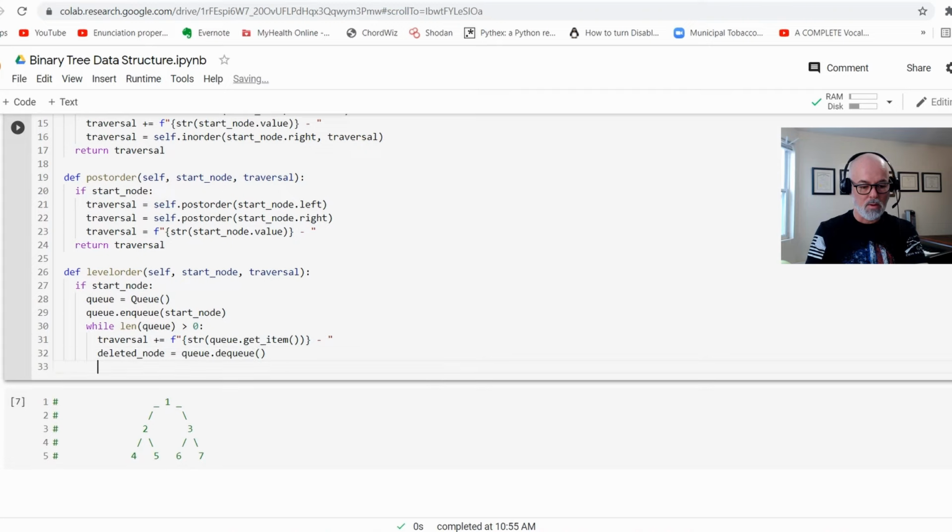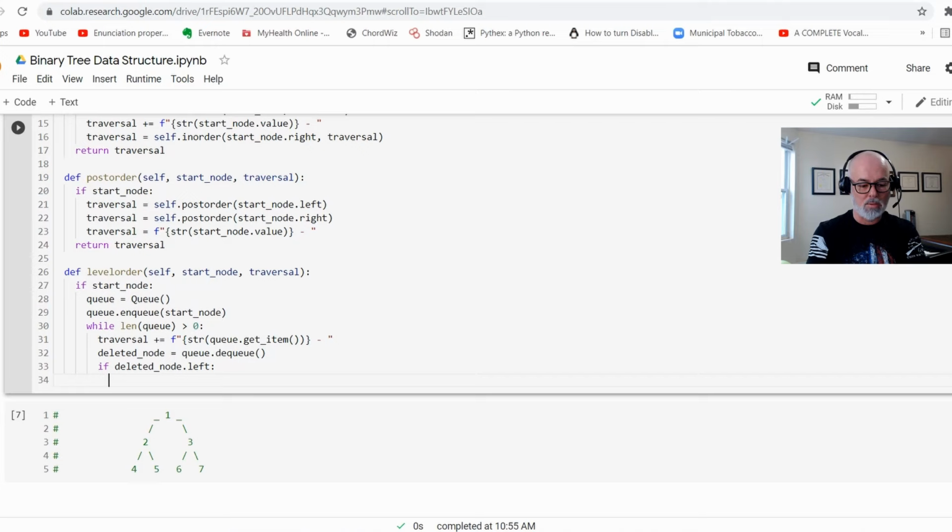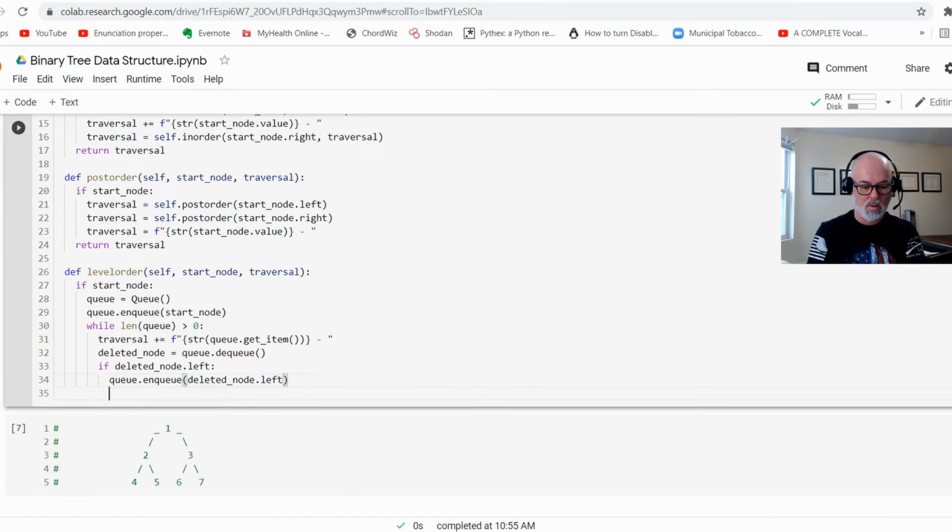And then I'm going to say, well, if deleted_node.left, if this node that was deleted has a left node, I'm going to enqueue that node. So I'm going to say queue.enqueue(deleted_node.left), like that. Also, you want to check to see if there's a right node as well.